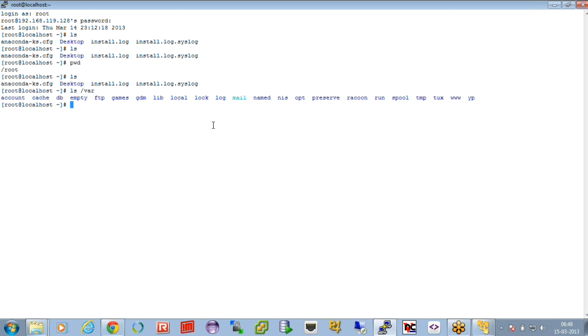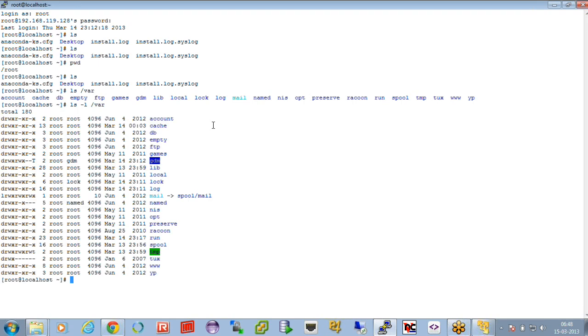If you want to know the content of the var directory, you don't need to go to that directory and press ls. You can directly type ls and give the directory path, and it will print the content of that directory.